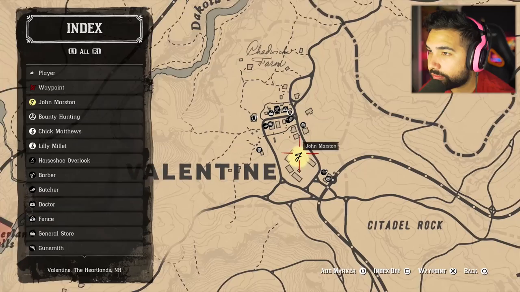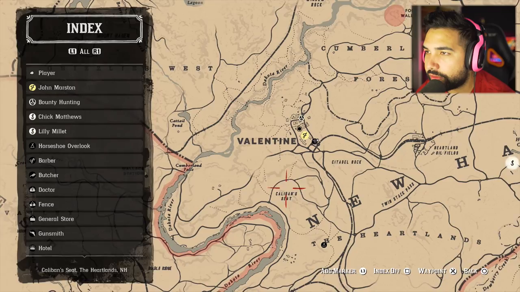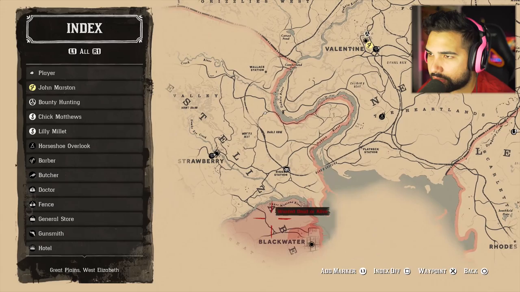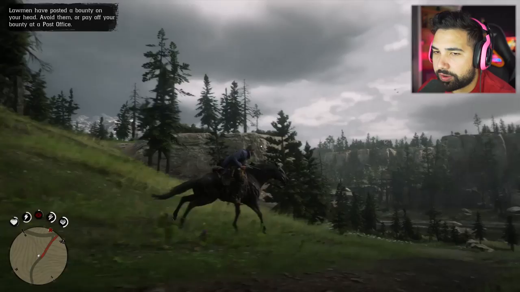Wait a minute, is this... Oh, this is Valentine. I thought this was Blackwater. I was about to say, damn. All right, so this is a stagecoach. I believe the stagecoach is for fast traveling, isn't it? I'm not too sure. Anyways, let's go to our buddy John Marston. We're all the way over here. Let's go. Let us go to John Marston. Come on. Shall we?